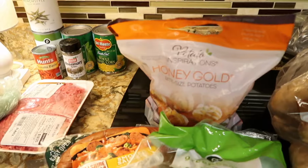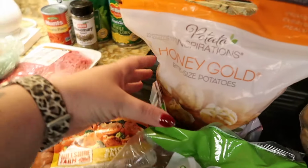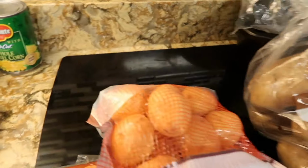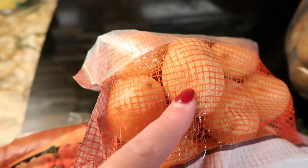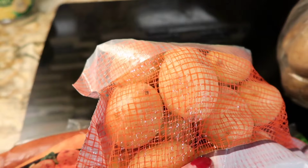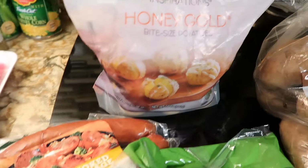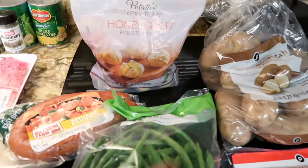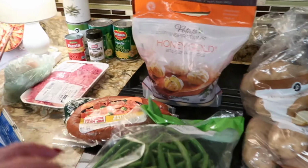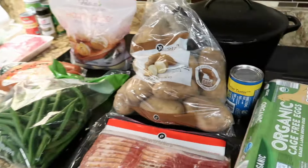This is the sheet pan sausage. It's so quick and easy, and just to make it easier on myself, I would always choose smaller potatoes. I just wash them really quick, cut them in half. I don't peel them. Cut this up, wash and cut. Mix it together with olive oil and some seasoning, throw it in the oven. You're good to go. Like, that's literally it. I will link that below as well.